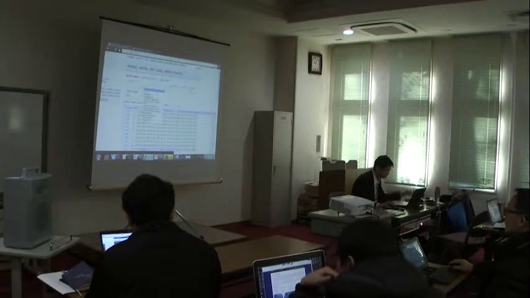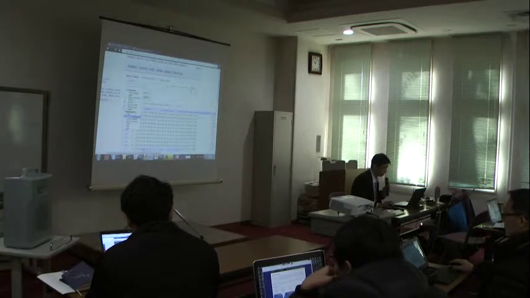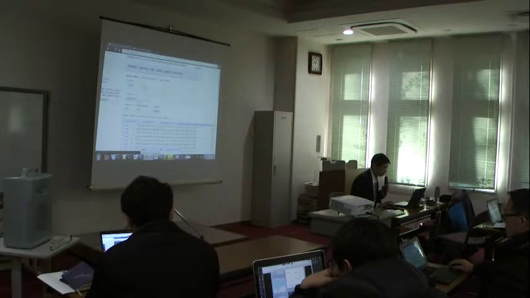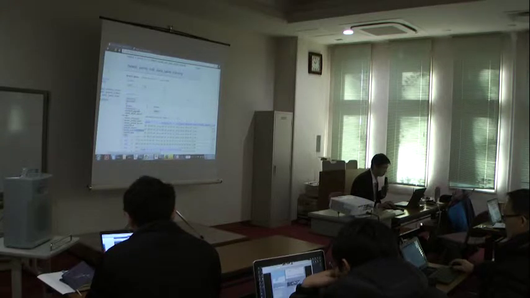So we select count to report the sample size, count ID, then click search. Search, you have a number of options.